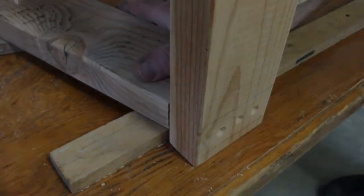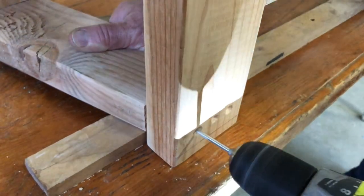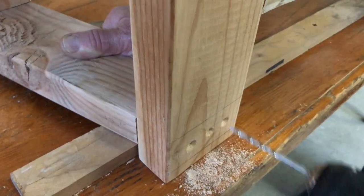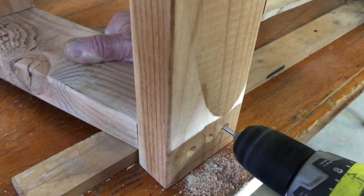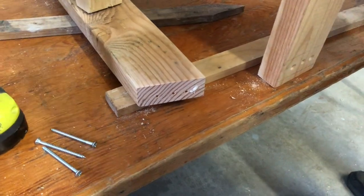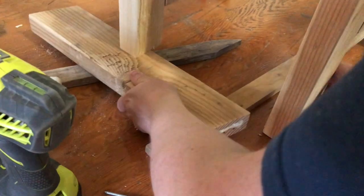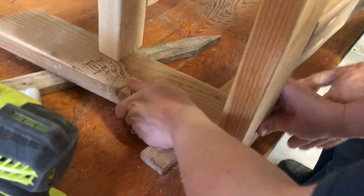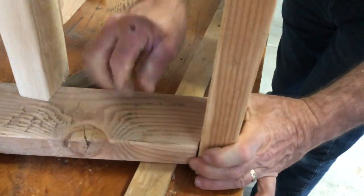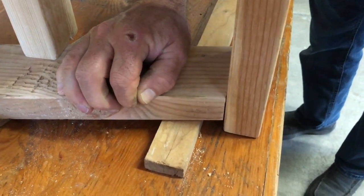Very good. We repeated this same process with each of the other legs. We drilled the pilot holes, did the countersink, and then applied glue and the screws to secure each of the other 3 legs for the bench. So we're just applying a little glue on the end of the leg here. There we go. Line everything back up. We're using a 1/2 inch thick stake to kind of hold it a 1/2 inch in from that top board that was 13 inches long.